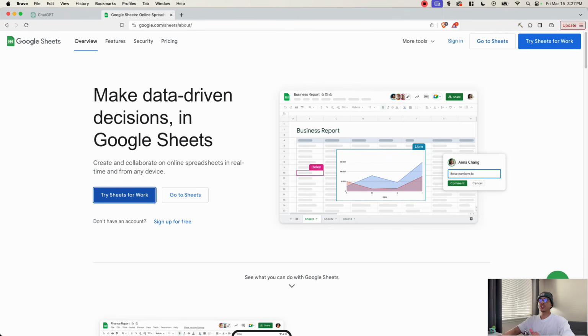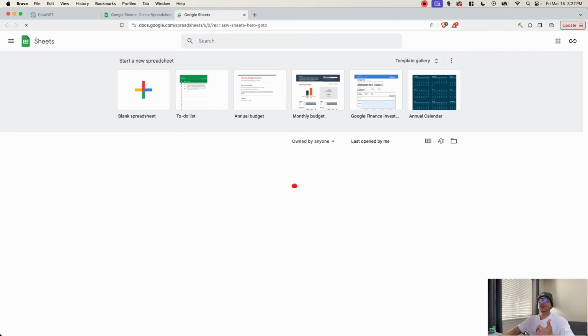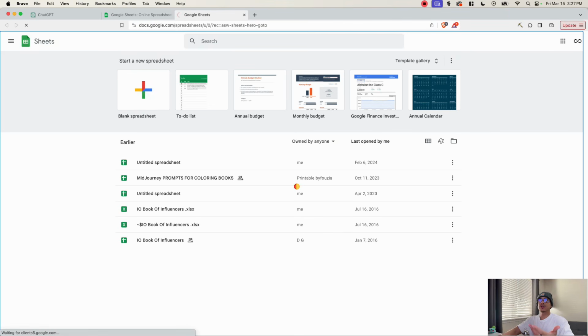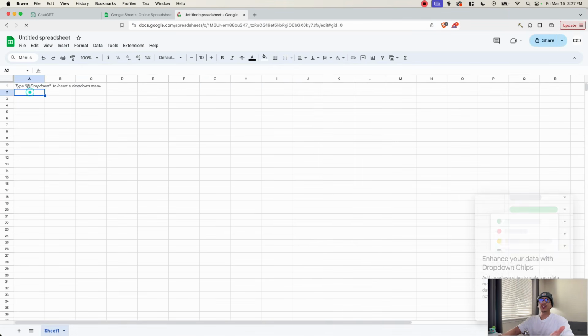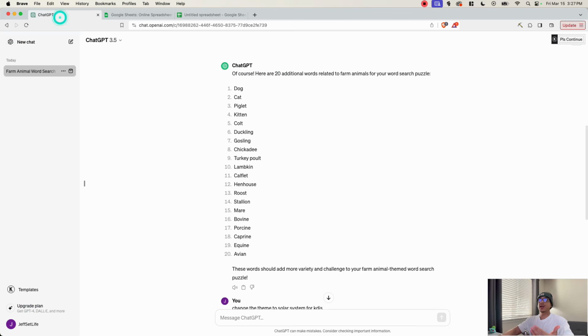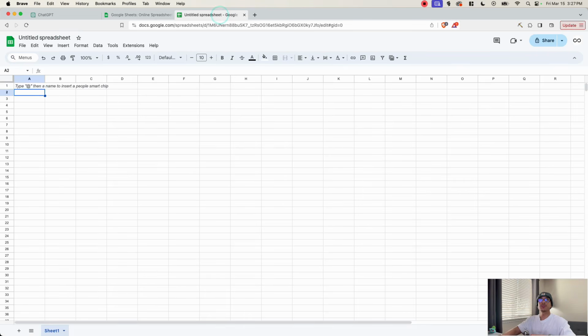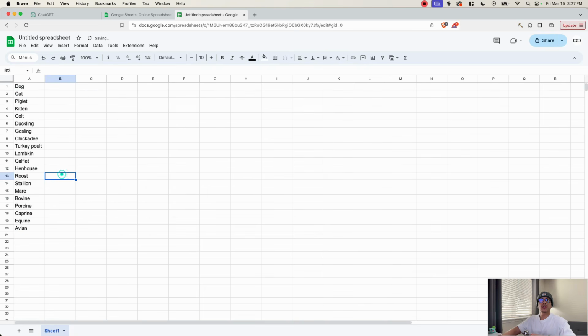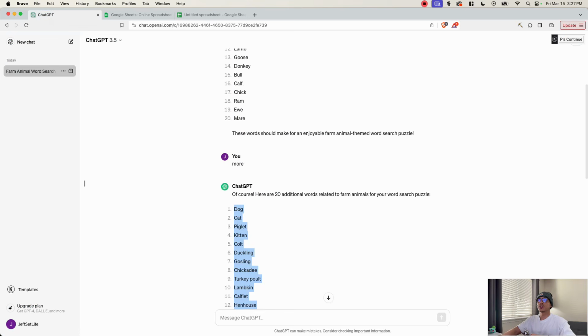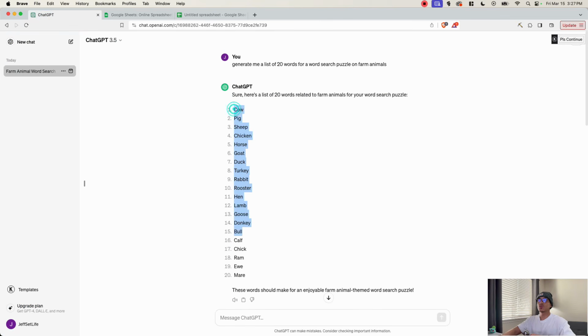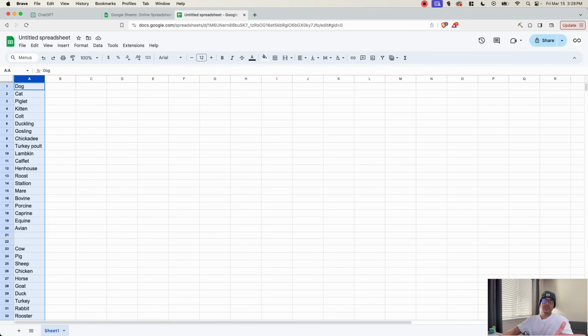So it's called Google Sheets, and you can sign in using your Gmail. Once you go inside, you can create a blank spreadsheet, and then you can jot these words down. For example, I'm just going to copy these words and put them into the spreadsheet. And then I'll do the first list as well. If you're worried about duplicates, you can put all your words on your list here on your spreadsheet.